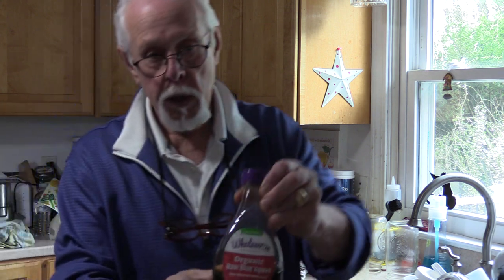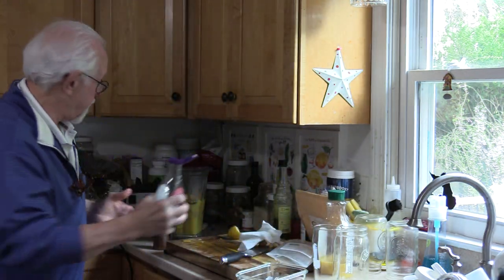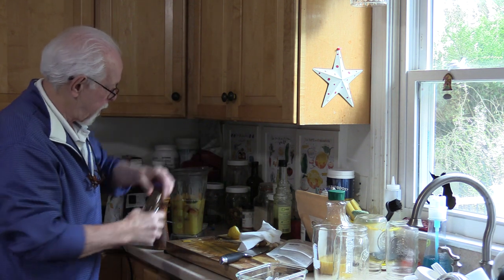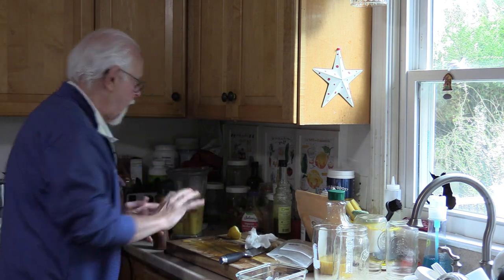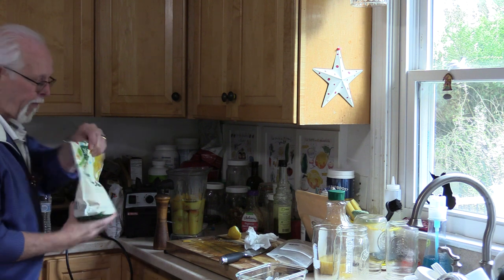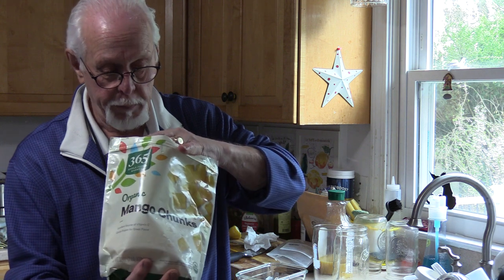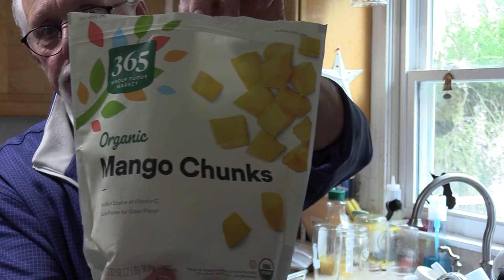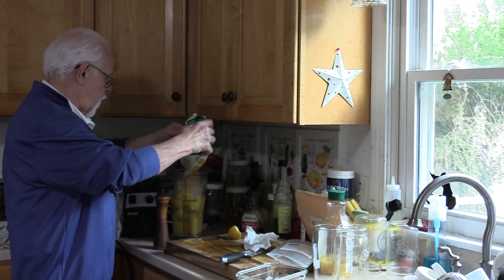This is a organic agave. It's kind of like honey, the honey family, but it's a sweetener. I'm not going to measure. I just put some in there, about a tablespoon, two tablespoons. Okay. And then, what else? Yeah. This is why your garden variety blender is not going to work. This is frozen organic mango chunks. This comes from Whole Foods. I don't measure. I just pour it in there.